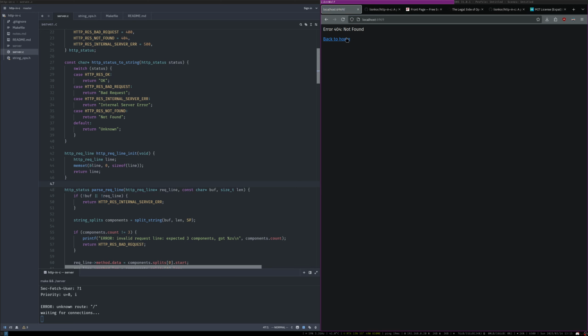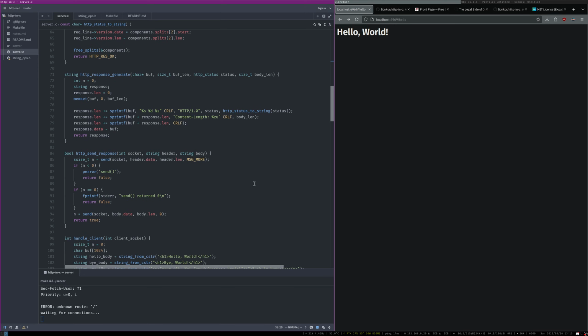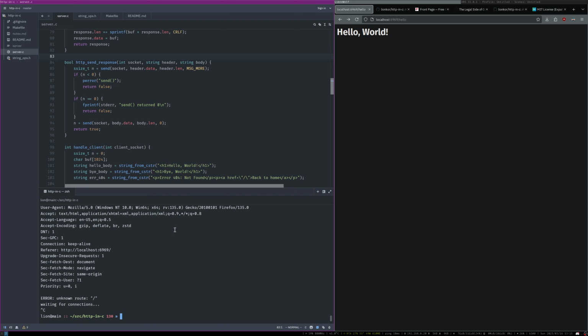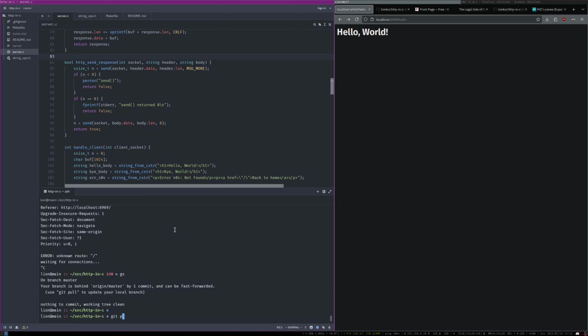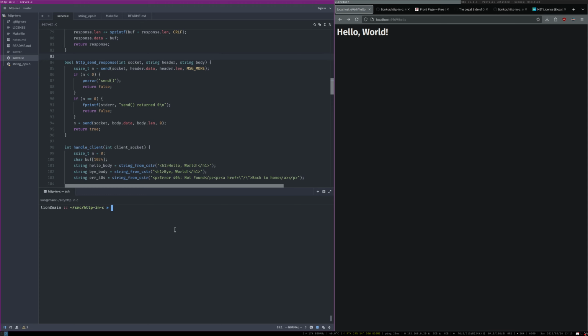And it doesn't necessarily make sense to even serve strings only, because while this is an HTTP server that doesn't really have a specific purpose, usually you don't want to serve strings only. You want to serve files, right? So what we're going to do today is implement this as a little file serving web server. The first thing we're going to do for that is make sure I don't have anything that's not committed. Let's pull with rebase, wonderful. Also I can delete my notes, I don't need those anymore.